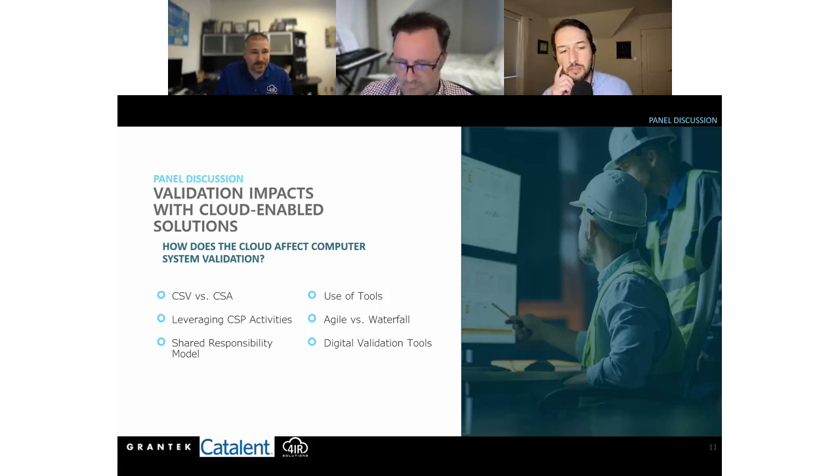And I like this. There's a bullet point here about agile versus waterfall. I think this is something I think a lot about, in that one of the cornerstones of Pharma 4.0 is the ability to remain agile. I think the saying that my PhD advisor always used to say is, the more you know, the more you know you don't know. And I think that's true of data too.